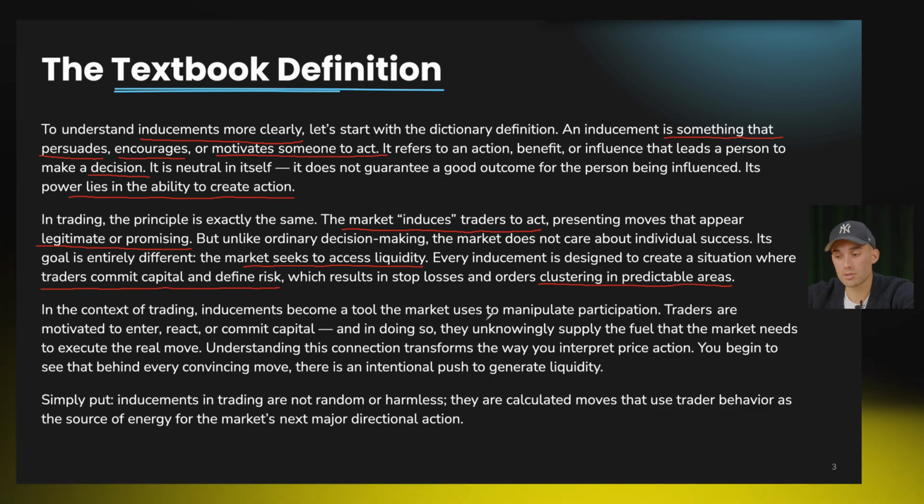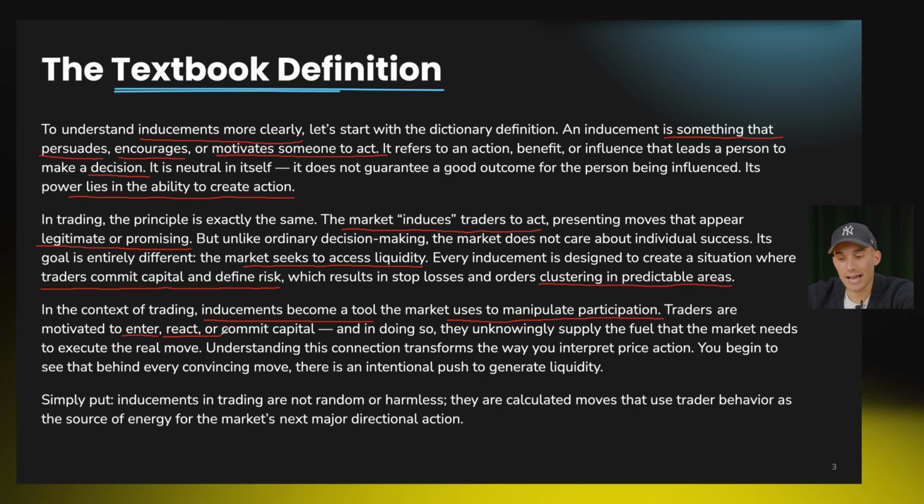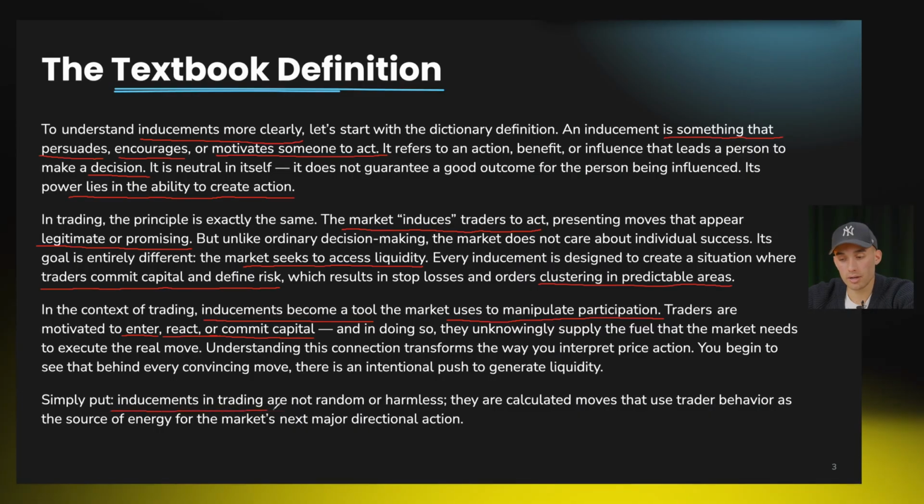In the context of trading, inducement becomes the tool that the market uses to manipulate participants. Traders are motivated to enter, react, or commit capital, and in doing so, they unknowingly supply the fuel that the market needs to execute the real move. Understanding this connection transforms the way you interpret price action. You begin to see that behind every convincing move, there is an intentional push to generate liquidity. Simply put, inducements in trading are not random or harmless. They are calculated moves that use trader behavior as the source of energy for the market's next major directional action.